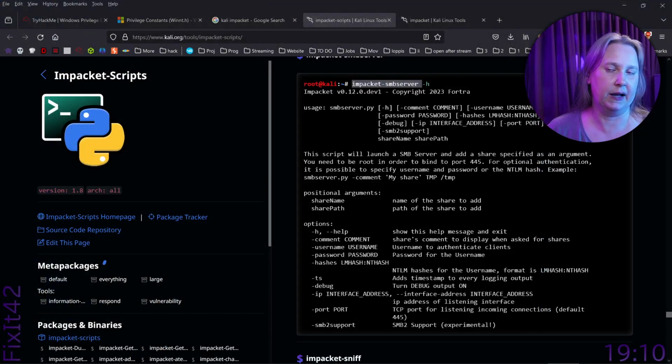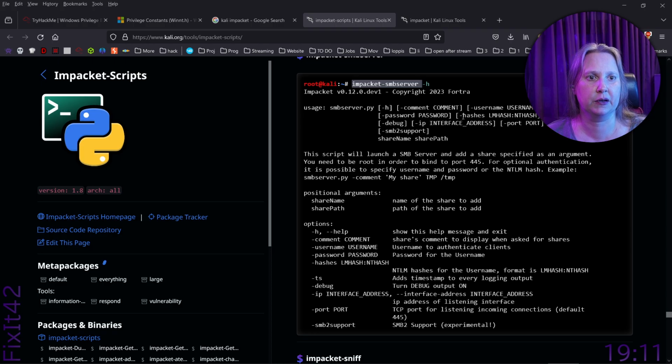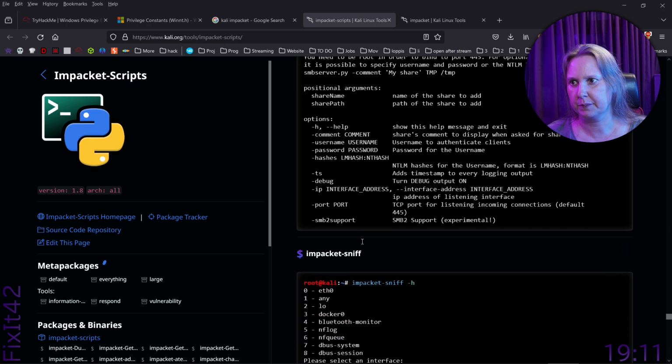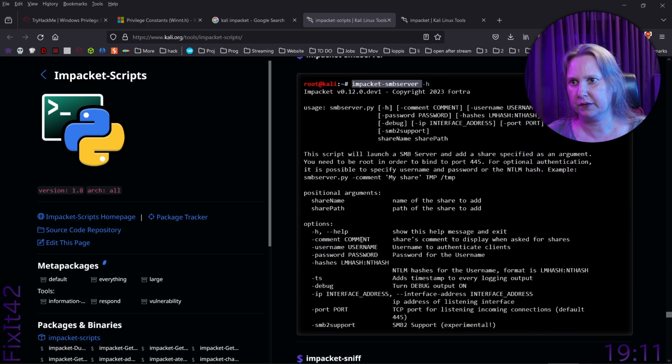So right, we have impacket SMB server. And I'm kind of assuming, but let's look. Compare the syntax. So this is kind of short. Yeah, here is the SMB2 support.